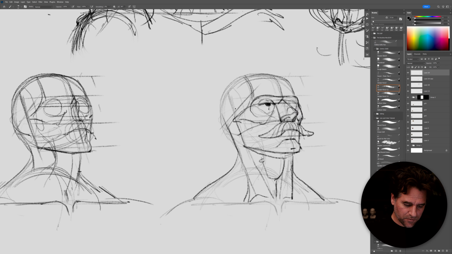Just draw it as a box first. If you ever get stuck with this, the real key is to understand that often you just start blocking it in with boxes, and that'll often get you where you want. All right, let's use less of Tim McBurney anatomy, more real anatomy.